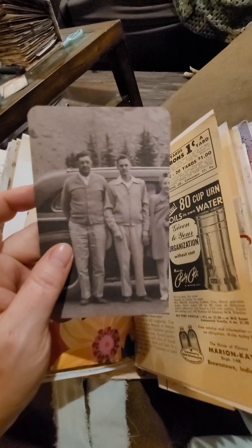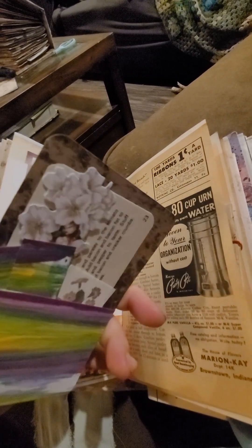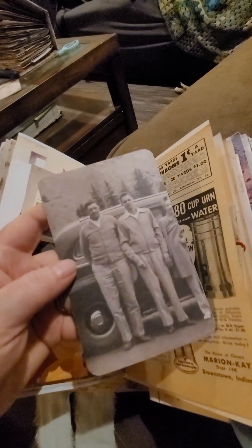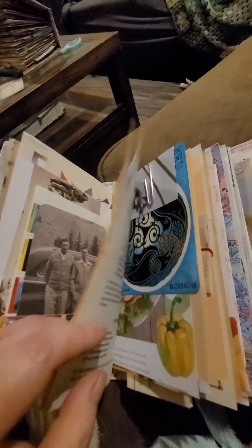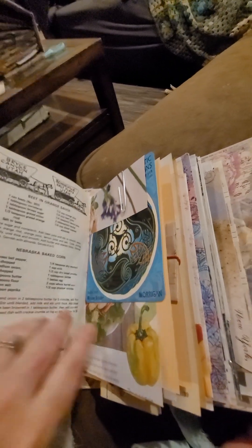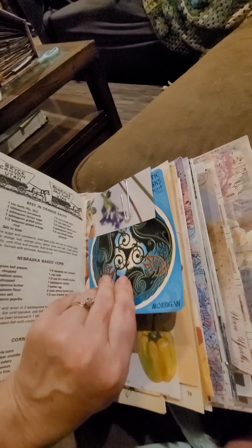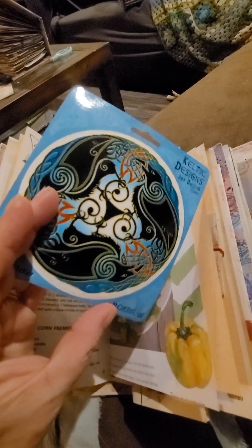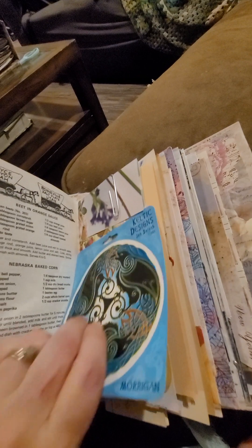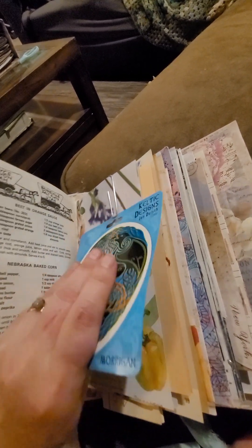These are kind of fun. If you're wondering who in the world all these people are — you probably don't know them, I don't know them either. But in the antique stores, they sell these old photos for like 25 cents a piece, and you kind of feel sorry for the history that's lost. Nobody knows who these people are — they come from old estate sales or whatever. So I like to rescue some of those old photos. These I ordered off of Amazon — these were neat Celtic stickers, so you can actually use those somewhere, or just leave them in here.